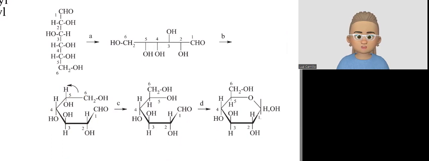Now, remember that specifically, carbon 6 has to be connected to carbon 5, as we see in this illustration, but we have to put it in the appropriate position. So that's why we have to redraw the molecule where carbon 6 is now pointing in this direction, because you need to remember that the OH that is involved in the chemistry is this one. So we have to place it in such a way that now it is exposed to, or in close proximity to, the aldehyde that it's going to react with.